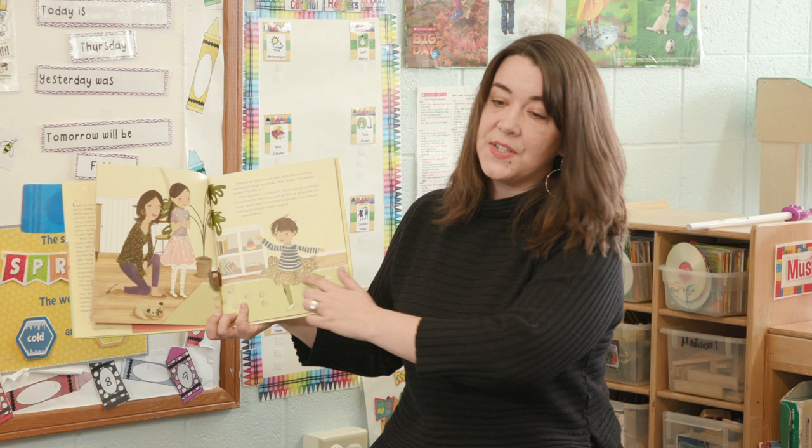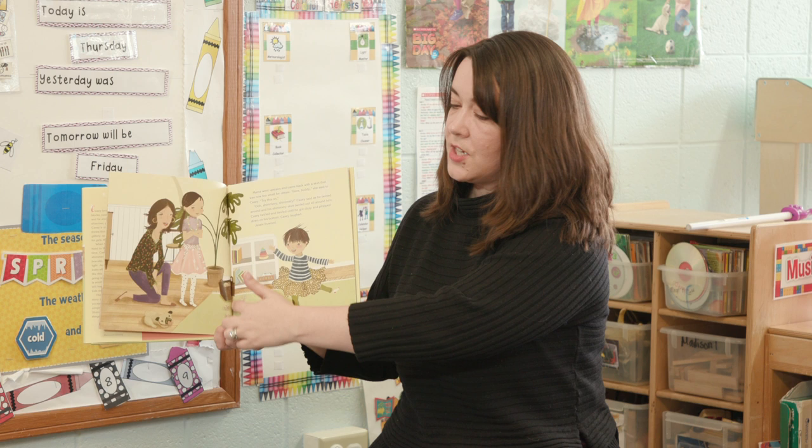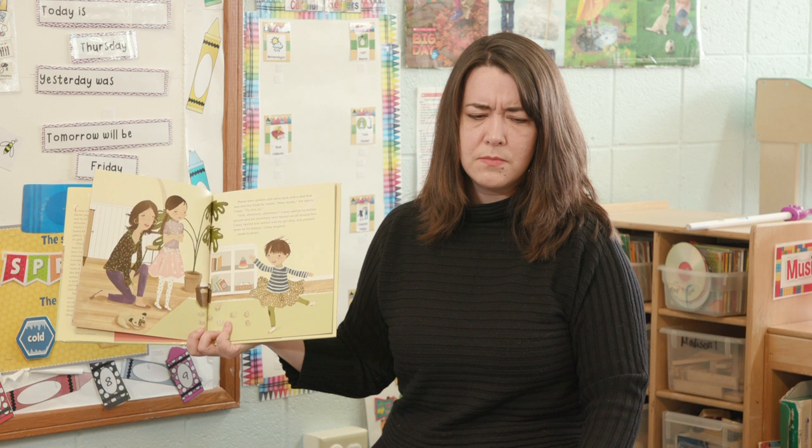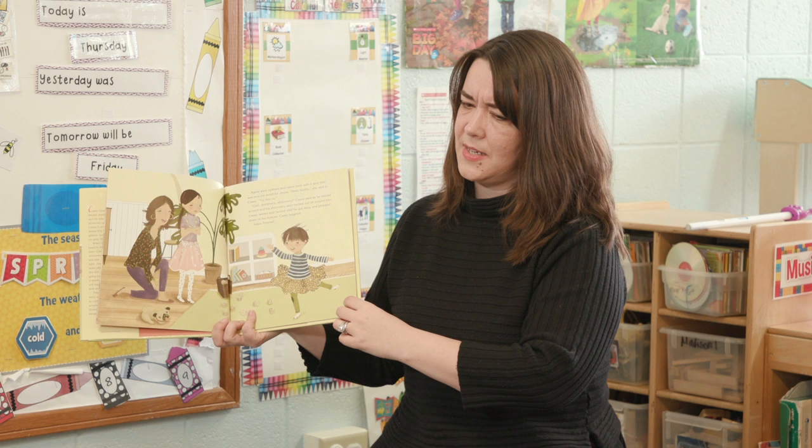Now look at this picture. This is called the gutter of the book. Jesse is sad because he has a skirt on. What do you see in that picture that tells you Jesse is sad? Because the eyes are like — it's kind of like in the other book where the boy had the angry eye. She has those eyes going down. And so she's looking over there thinking, I don't want him to have a skirt. How does Mama feel? Happy. Mama feels happy — she thinks it's okay.